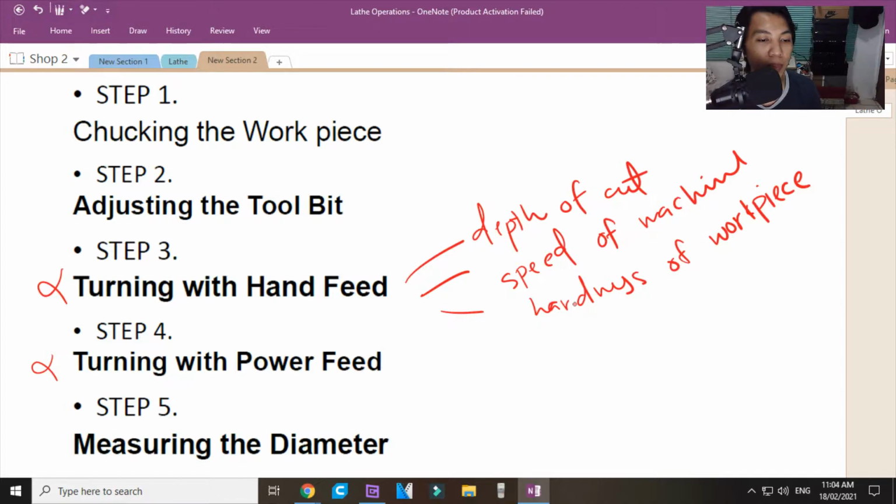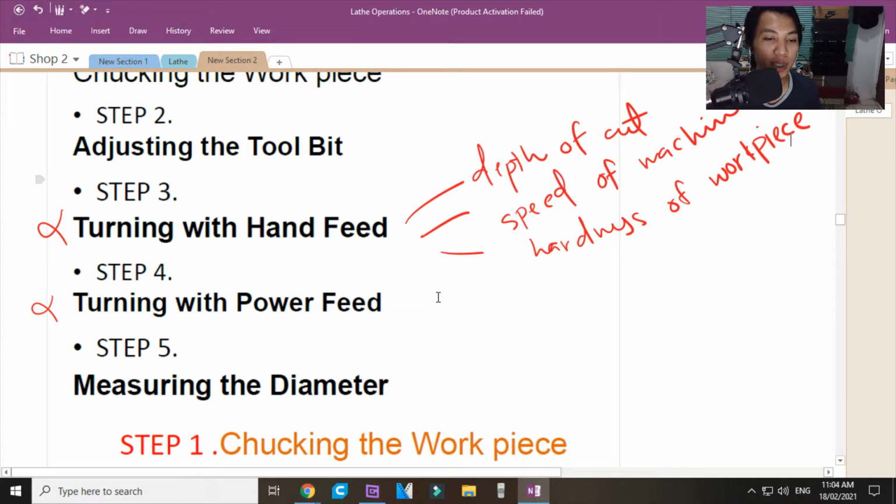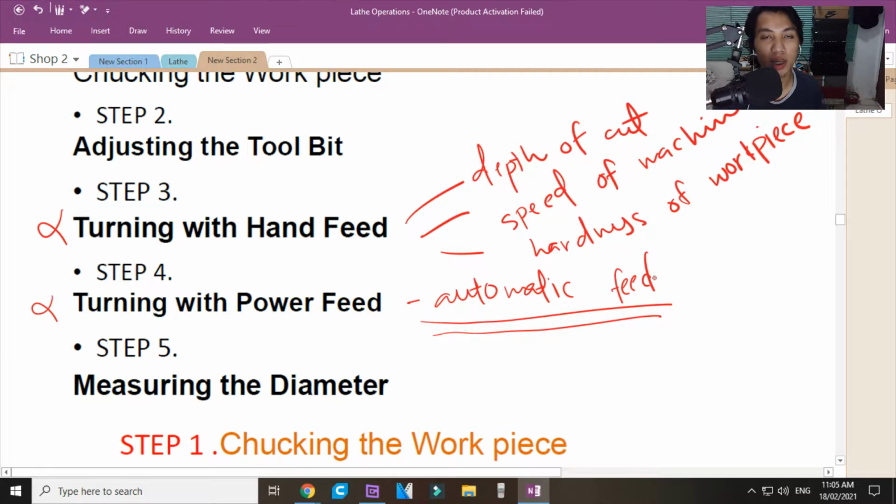Ganun yun. Pag power feed ka, ang tawag dito is automatic feed. Sir, anong kagandahan nito? Pwede mo siyang pakainan or mag-cutting ka ng automatic hanggang sa reach na yung dulo. Sir, meron po ba mga limit switch dyan? Karaniwan, merong limit switch. And when that limit switch is reached, hihinto yung makina mo.